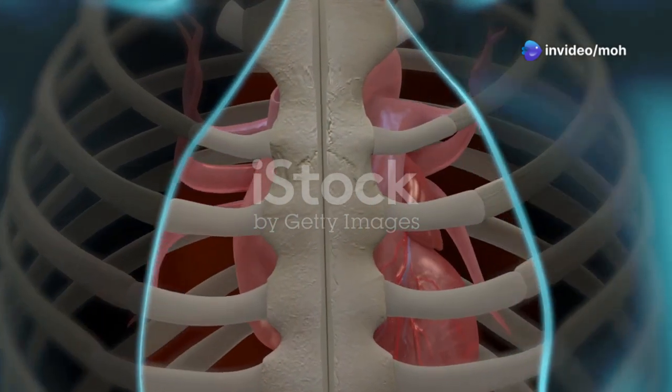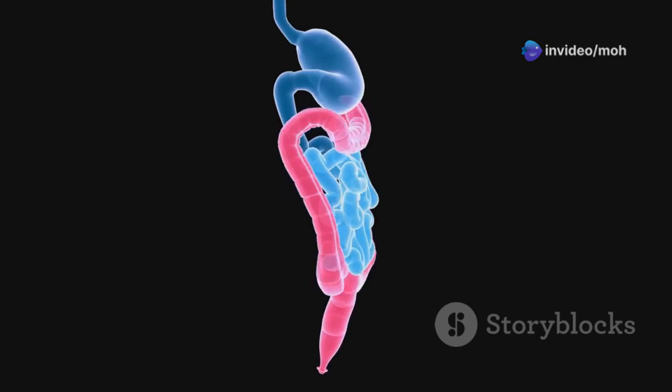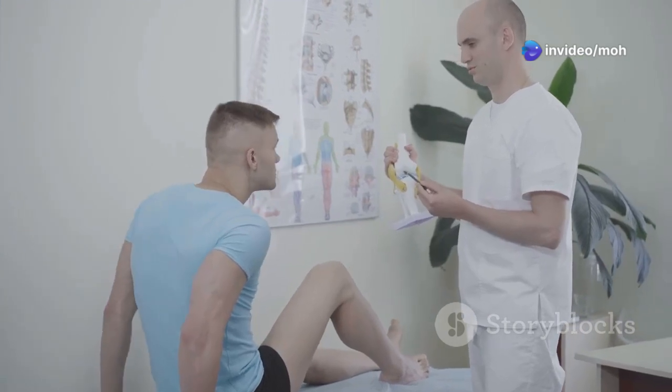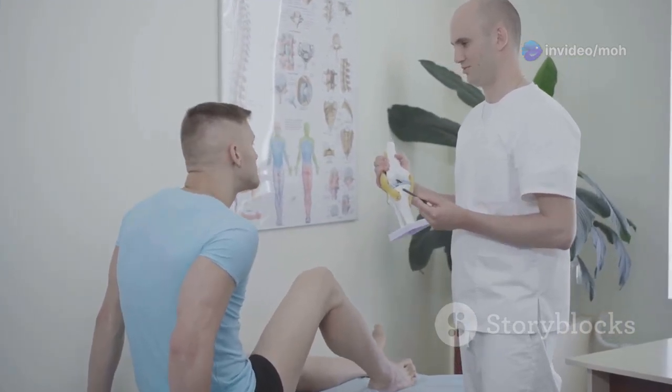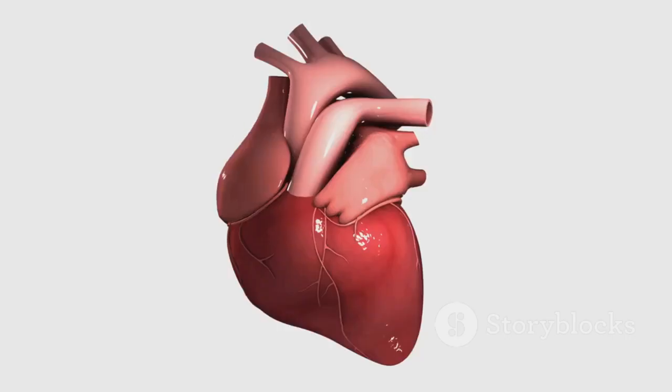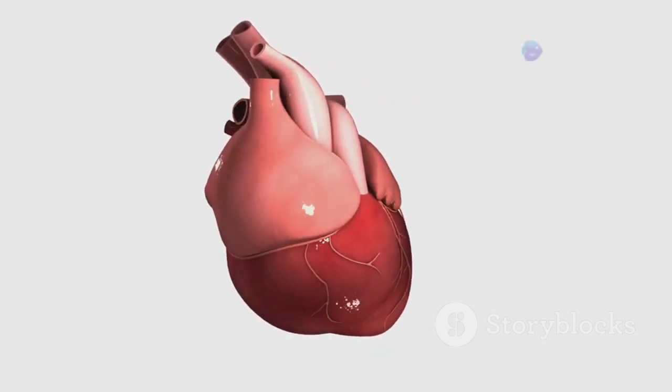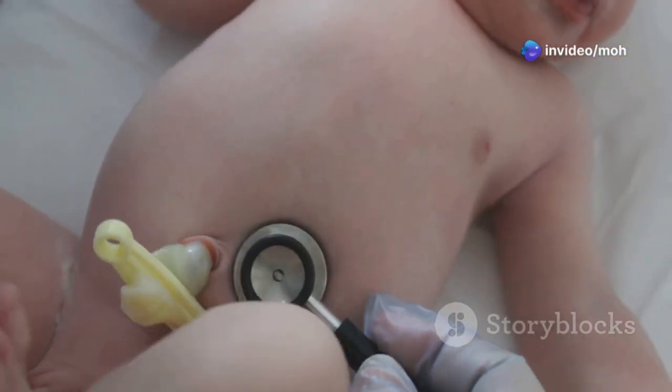From the rhythmic beating of the heart to the intricate workings of the digestive system, each organ in our body develops from a cluster of cells in the embryo, following a precise and coordinated sequence. Understanding this symphony of organ development is essential for diagnosing, treating, and managing a wide range of clinical conditions. Cardiac embryology, for example, is crucial for understanding congenital heart defects, the most common type of birth defect.